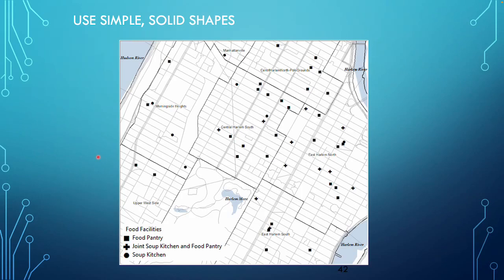Now, here we have a zoom in on that same map. It shows these different food facilities. In this case, they're not colored differently. You can still pick them out, but they tend to blend together a little bit more because they're all black. There's not a difference in color in this particular case. But since the shapes are distinct, that can be helpful.